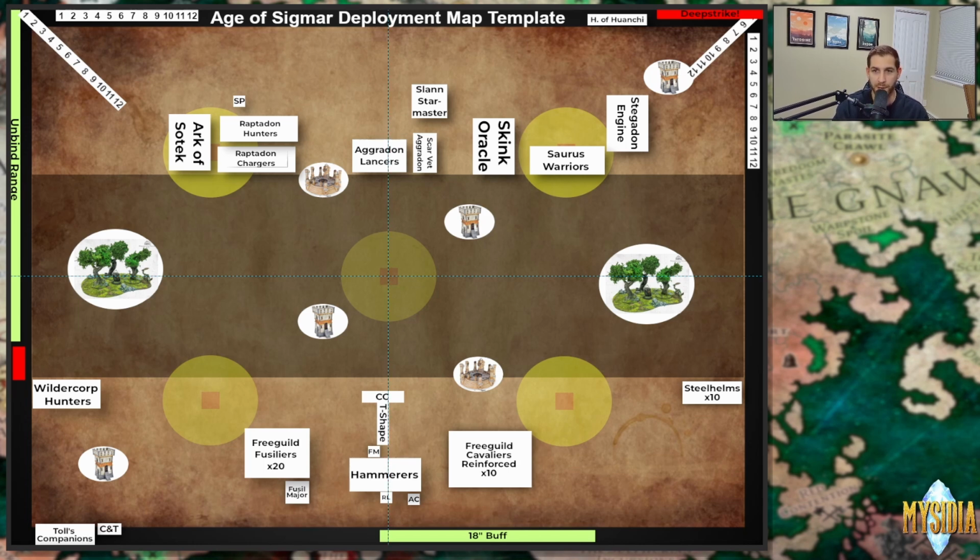Now, I don't know how to deploy Seraphon, so they just have kind of a deployment I think my friend used against me a while back, but that's not the big focus here. Right now, the focus is going to be on how you can deploy to maximize your strategies and to not get crushed. And so that's what we're hoping to do.